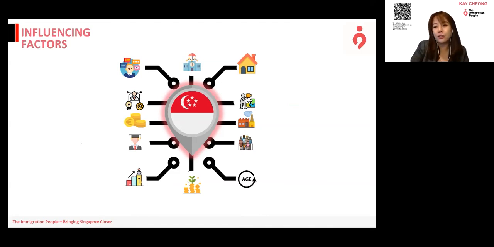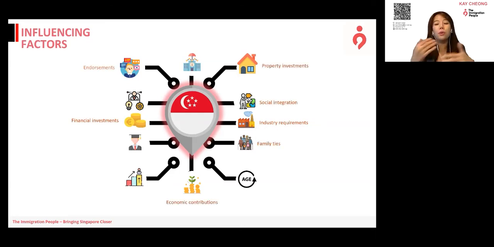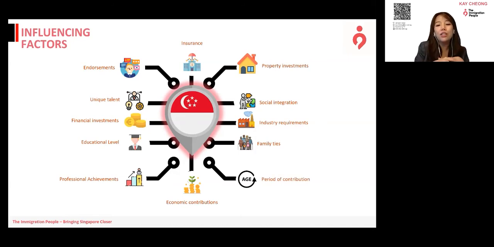So actually, SRS account will help you. When you come to our one-to-one session, we will tell you how we can showcase all this information. The next one is educational level. I saw there are a lot of you holding on to EP. To have an EP, you must have a decent qualification, tertiary education. So you would have already checked the box for educational level.